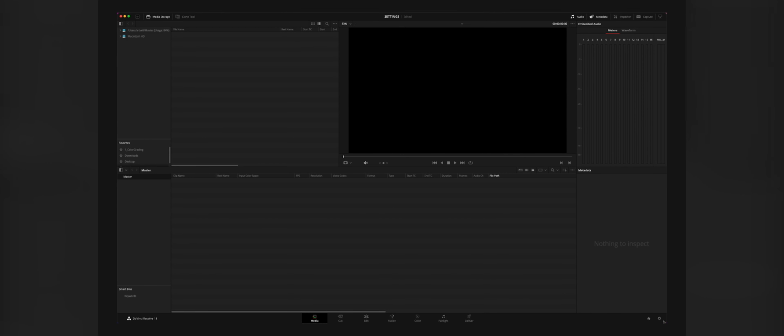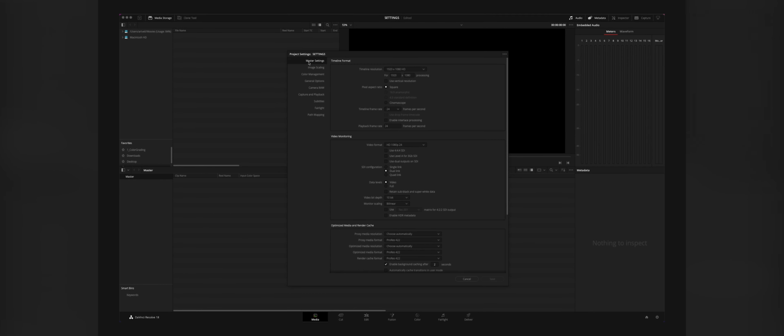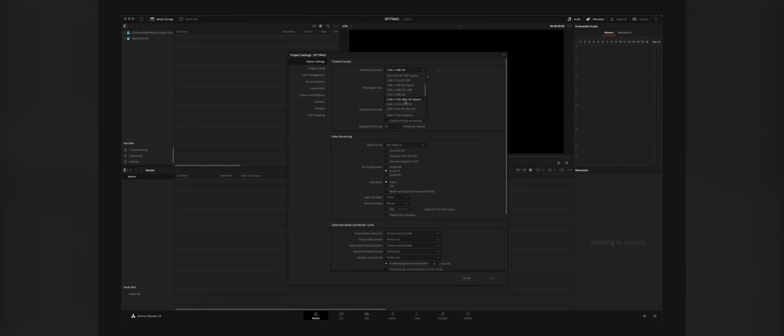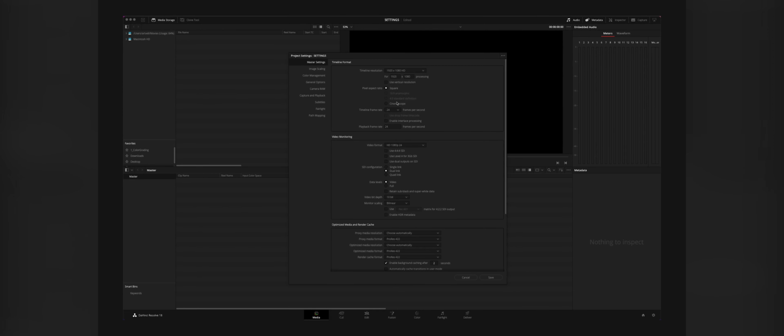Now let's go directly to the settings of our project, which is exactly what you can find in the lower right corner. Click on the gear and it opens the settings for our project. Let's go through the order. The main menu where you will often come back is timeline format. No matter what kind of material we have, which can be 4K or 8K, I prefer to work in Full HD here. This allows us not to load our system and work more comfortably in our project.